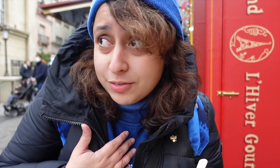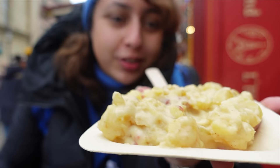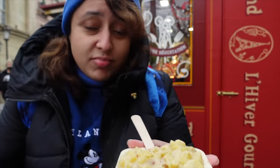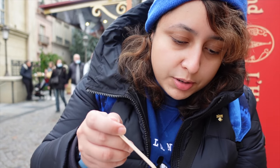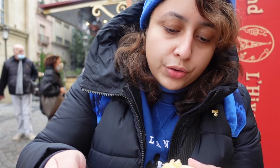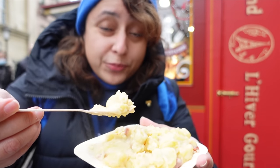Obviously there's music playing here, I love it so much - this is why I love this area so much. Apart from looking phenomenal and feeling lovely, the music just adds so much to it. Anyway, I am so looking forward to this. So this is a tartiflette, a cheese tartiflette. I love cheese, I love anything with melted cheese especially. There's going to be some little bits of ham in there as well, and maybe some potatoes. It looks very, very hot too.